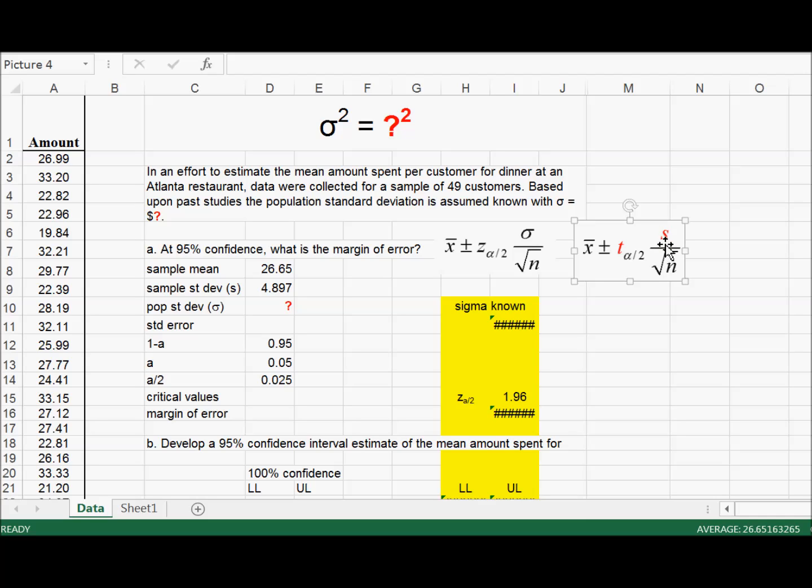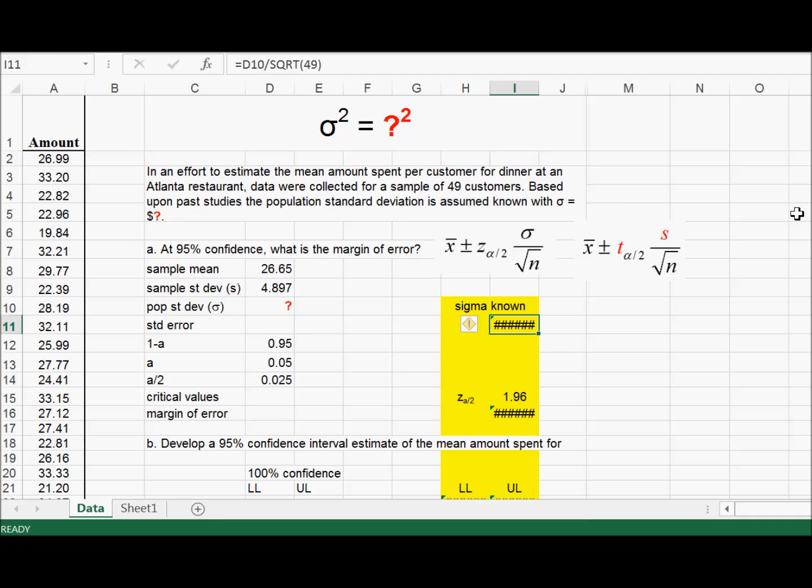Now, if you recognize that, then these problems are really straightforward, right? So instead of going to the Z table, standard normal, aka Z table, which table do you go to? You go to the, what kind of table is it? The t-table.